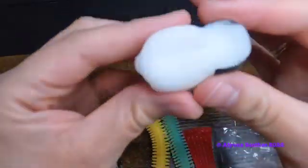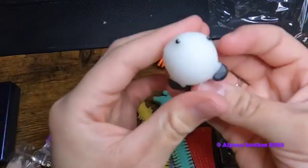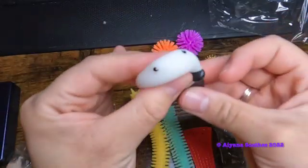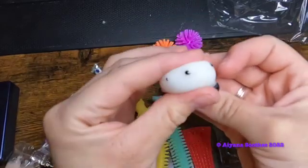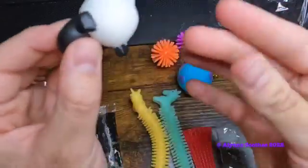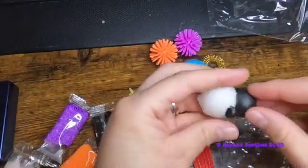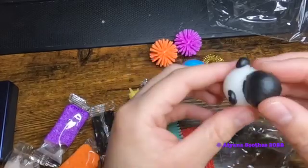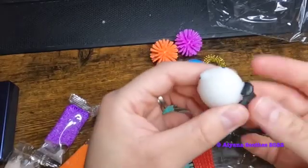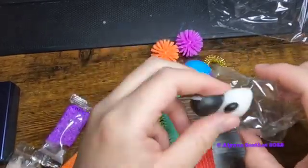I don't know if you can really see. I couldn't tell you what particular compound it was made of, but it almost feels a little sticky. It's squishy, as you can see, and it's almost a little sticky, but not quite. I can't explain the texture. And it's not because it came from Amazon. I got one from Stimtastic that was a white rabbit version of this, and a gray cat, and they felt the same way. It's just literally what the toy is, what it's supposed to do.